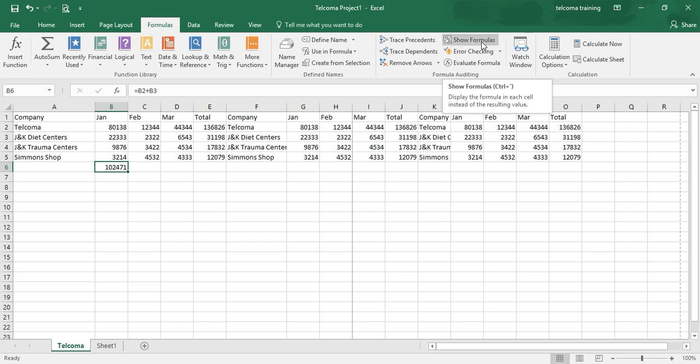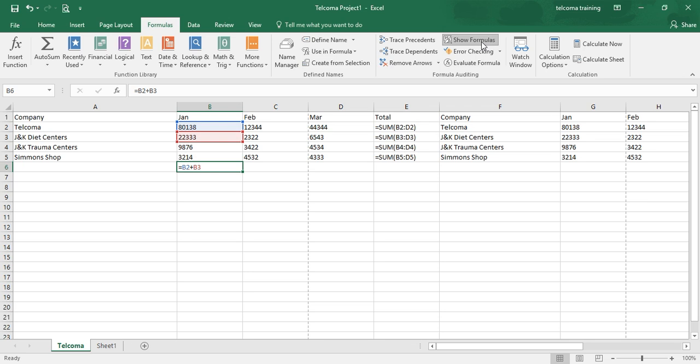When you press this button, yes, the formulas, look, in the total we were having the formula, at this column we were having the formula. So all the formulas will be seen and they all will be printed to your print page.